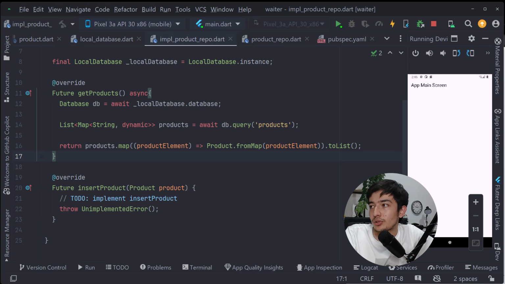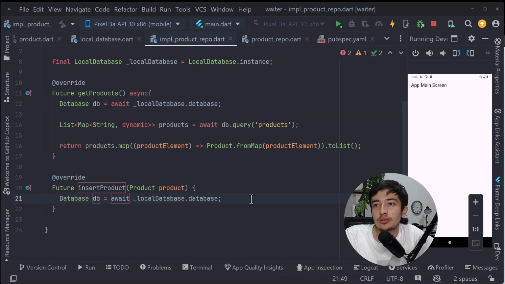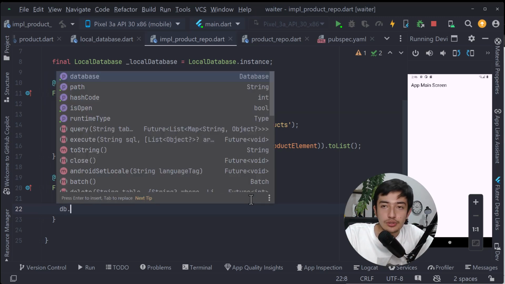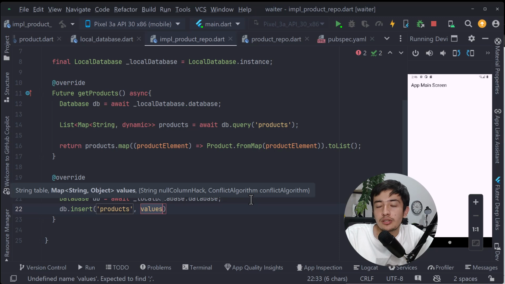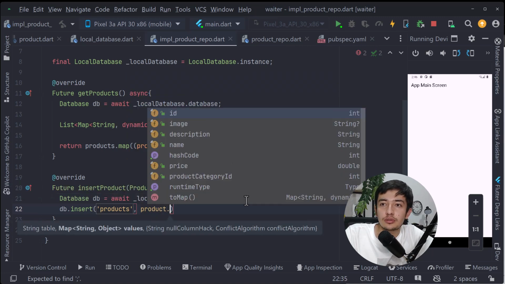How can we insert the product here? It will also have local database async. Cool. How can we insert? Await local database db.insert in the table the path products, table products, in the values will be product toMap.